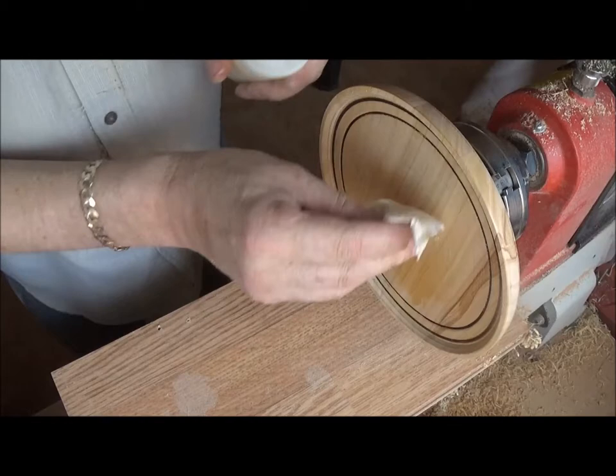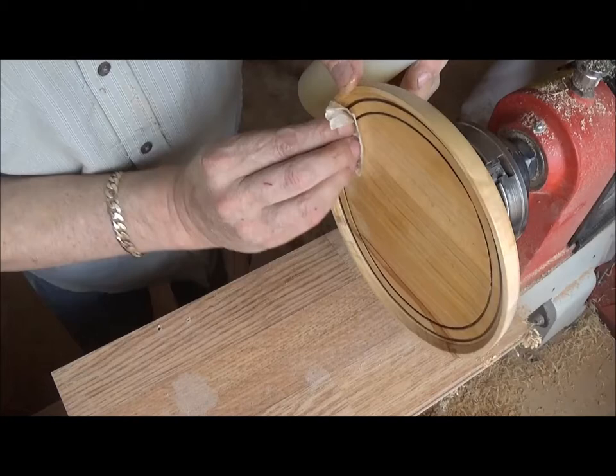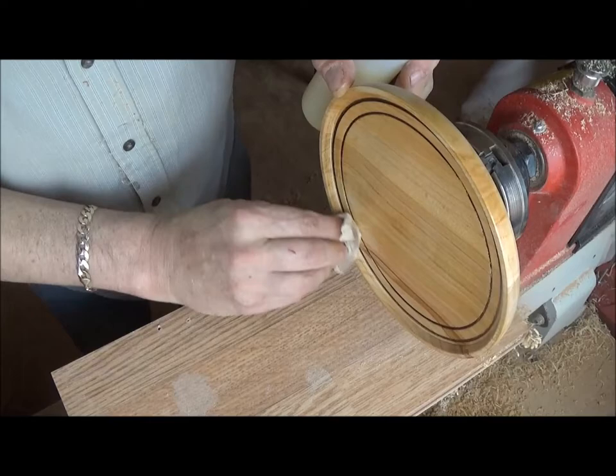You might notice I burnt a couple of rings on this plate. I just thought it looked a bit more effective. I am still applying the sanding sealant.